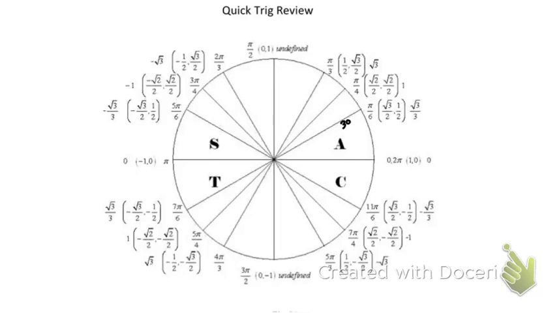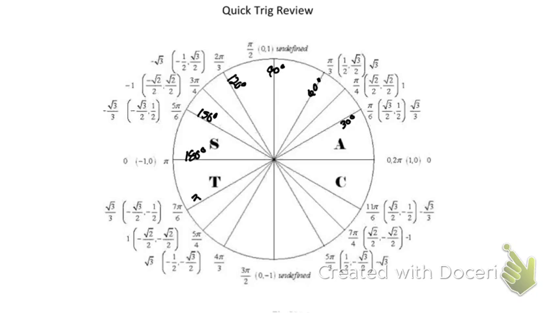So then I go to 30 degrees. I skip a line and I go to 60 degrees. Our next one would be 90 degrees. Then we have 120. Skip a line and we have 150. 150 plus 30 is 180.